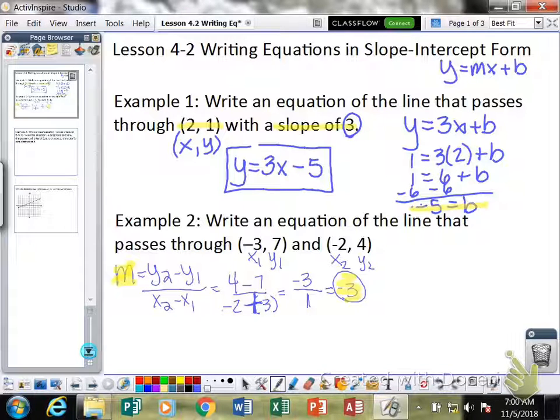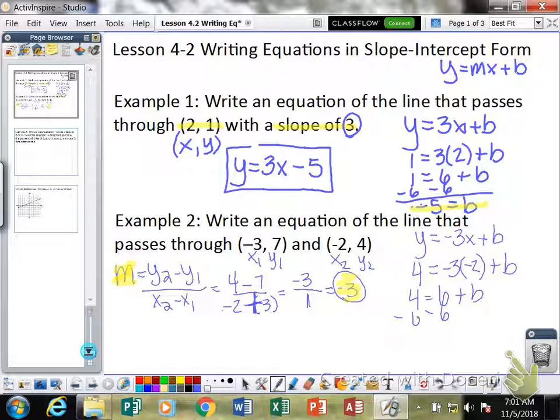So there's our equation. So we can start with that. So y equals negative 3x plus b. And now, because we have two x's and y's, again, this (-3, 7) is a point on the line that we're going to be writing, and (-2, 4) is a point on that line. We need to find that line. So pick one of those points. It doesn't matter. (-3, 7) or (-2, 4). It's up to you which one you want to use. I'll use the second one. So I'm going to substitute in 4 for y, and negative 3 times negative 2 for x plus b. 4 equals negative 3 times negative 2 is positive 6 plus b.